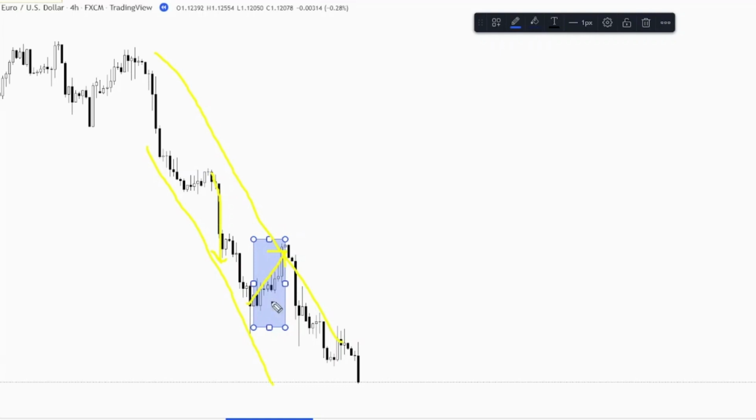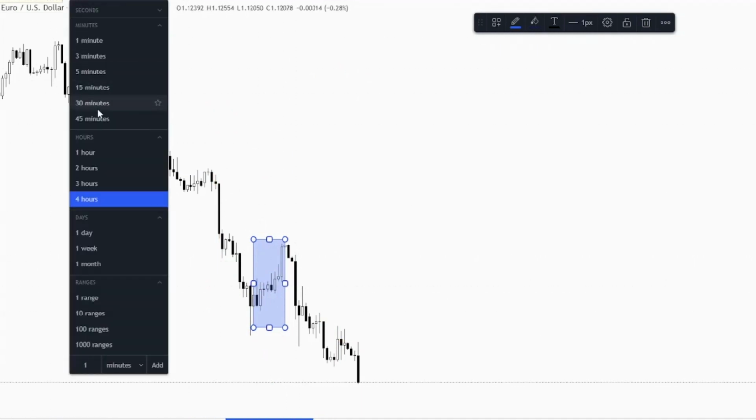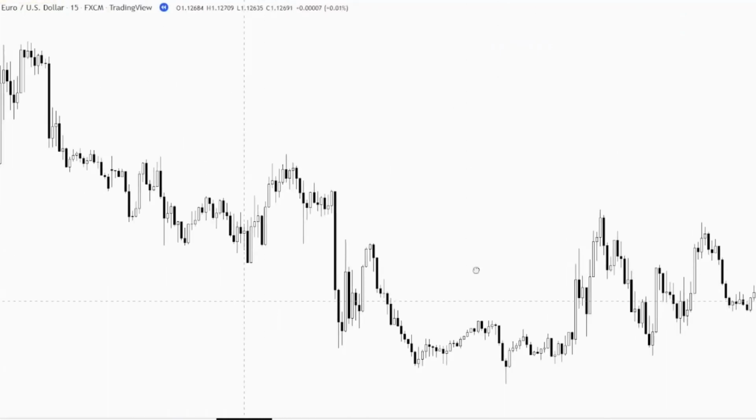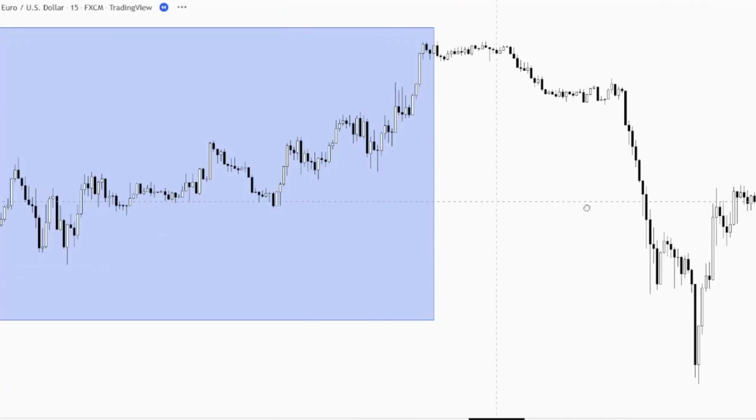Now if I highlight this impulse move, you know that this is a 4 hour time frame, and on this time frame, because this is a bigger time frame, we are on a downtrend. This is a bearish market structure and a downtrend. Now if we go to a smaller time frame with this highlighted, let's say we go to a 15 minutes time frame, right? So we look for that same box that we highlighted there.